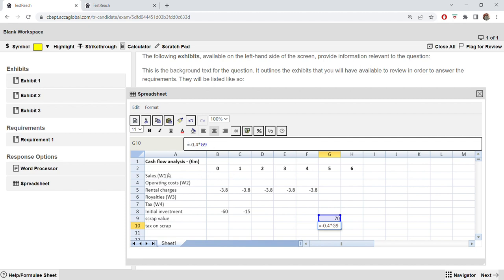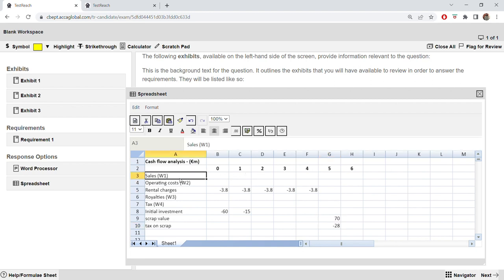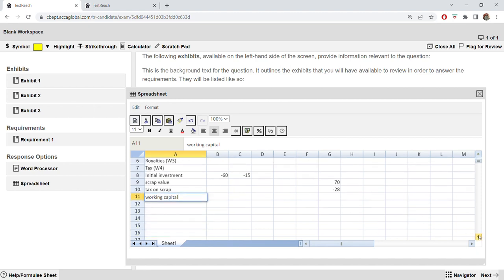But why are we taking separate workings for sales, operating costs, royalties and all those things? Because it requires a major working. There are so many steps that need to be done for each year that you cannot do it in one go like this. That's why you needed to show it as a separate working. I think now you understand the logic behind this, right? Then we have working capital. These are very common things which are always there in any net present value equation. Working capital, investment, sales, cost. But royalties and all are for international investment. For this also there's a working. Working 5. Working capital usually has a working.